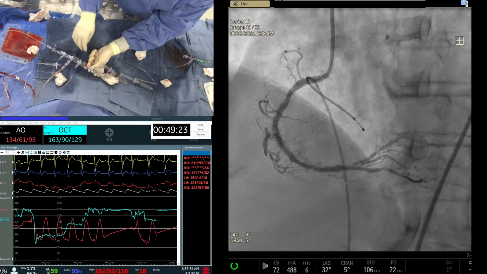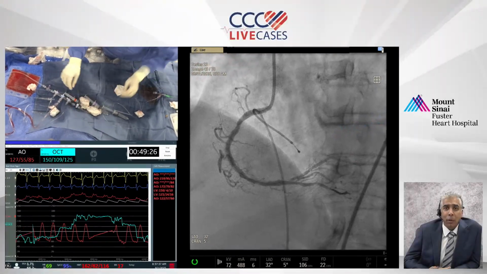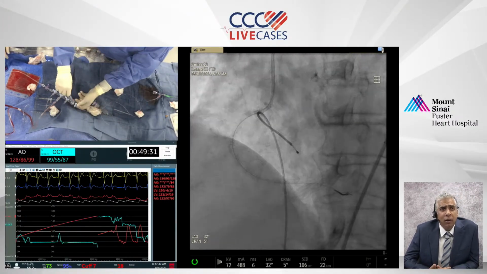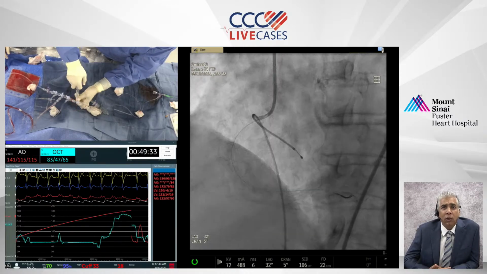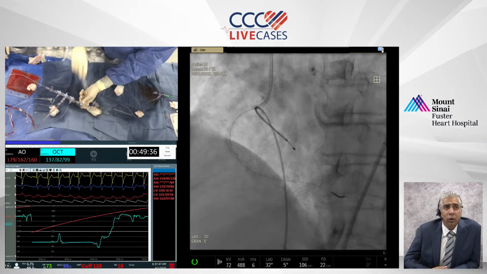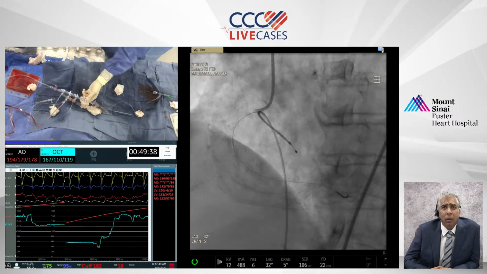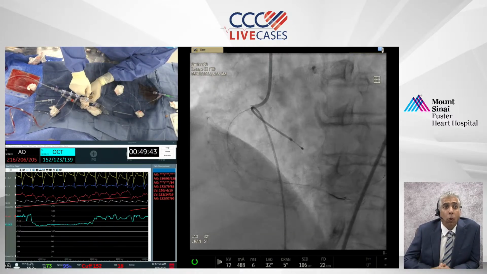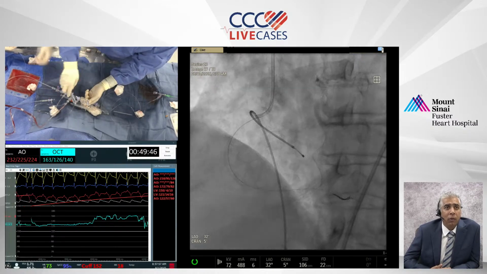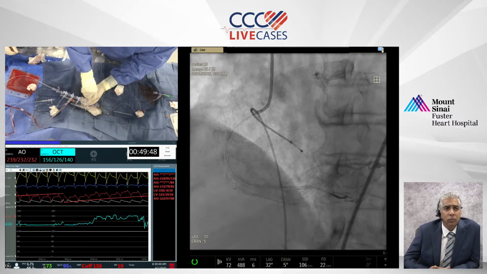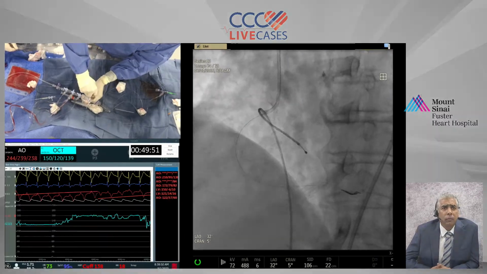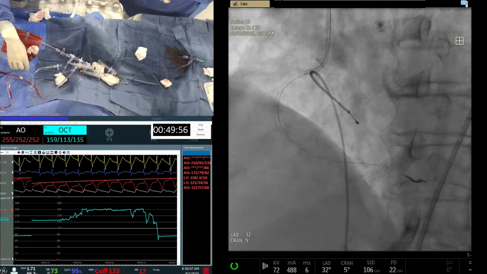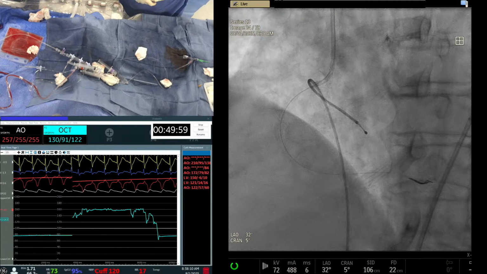A couple other considerations here. I think you mentioned earlier the EDP was okay at 12, and the EF was normal. But if the EDP is higher, obviously, or if the LV is bad, this is when we consider things like support. But certainly, maybe even pre-medicating via the FineCross prior to putting the RotaWire in. You can give a little medication before showering the distal bed with debris. I think we are okay now. The EKG and angio are looking great, everything looking better, because I gave a little bit of saline, a little bit of vasodilators, things will settle down.